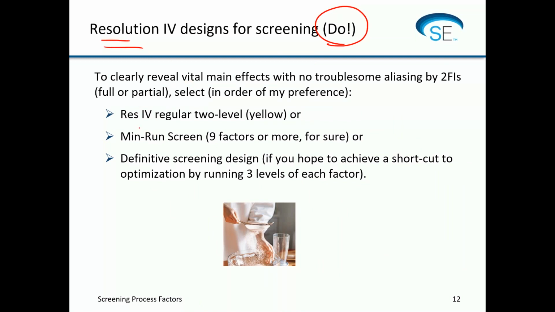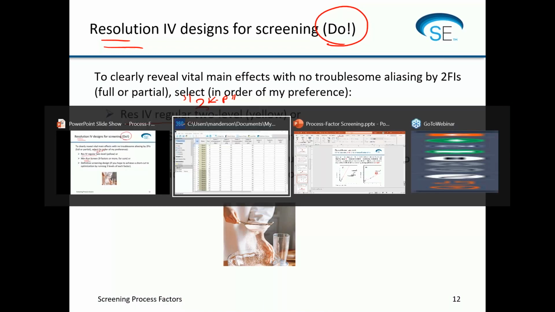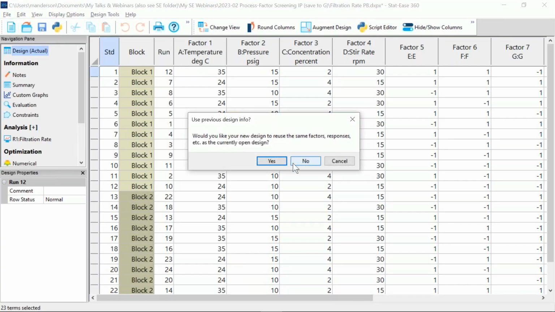And there's actually several options. I've showed you the resolution 4 regular 2-level, which is 2 to the k minus p design. So those are good choices, those yellow designs on our design builder. We also have a minimum run screen option, which is really handy as you get into 9 or more factors.